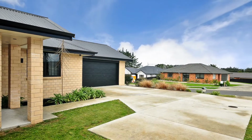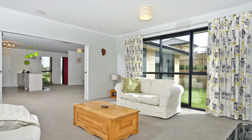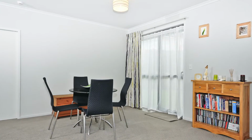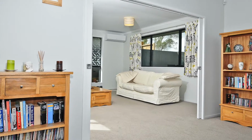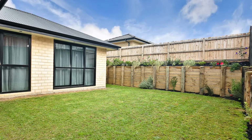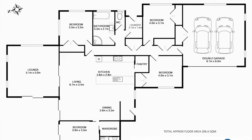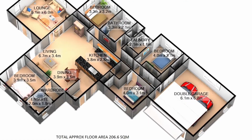There's supersized layout throughout with functional flow from a massive open plan combined kitchen, dining, living area through into a fully enclosable separate lounge. There's indoor-outdoor flow from these areas out to the backyard into a sunny courtyard area. The indoor areas have also got heat pump and smart vent system for year-round comfort.